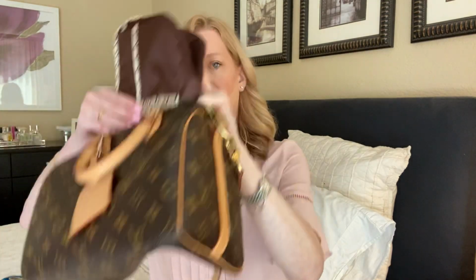So you just kind of fold it up and you just kind of have to play with it to get it back in. There are lots of different types of organizers. There's Persimmon, there's Samorga, and there's many, many more. So do you see how easily that went in? And I like the looks of this one because it's brown on brown.